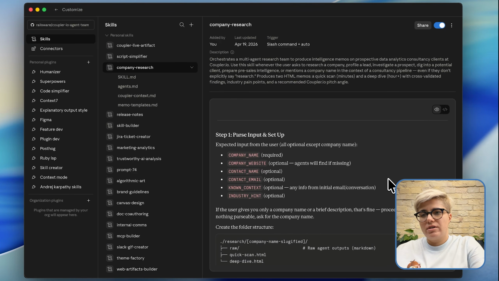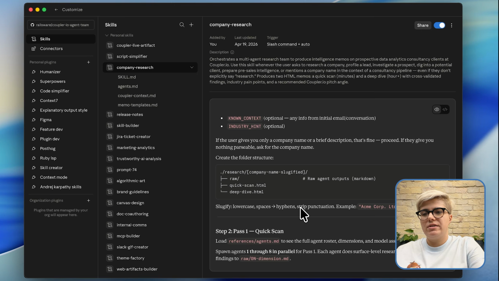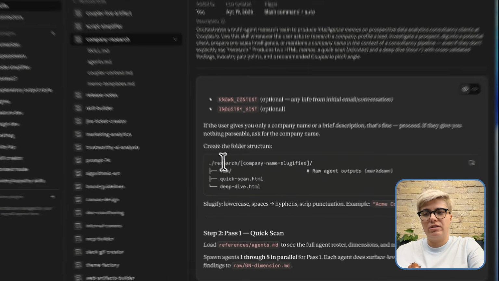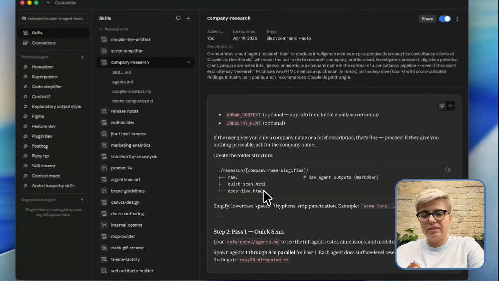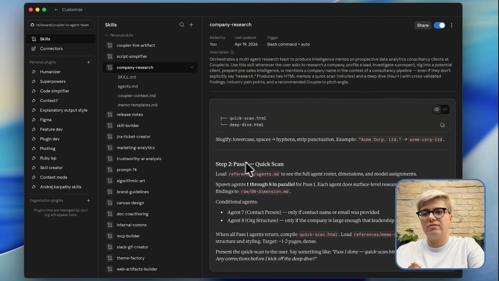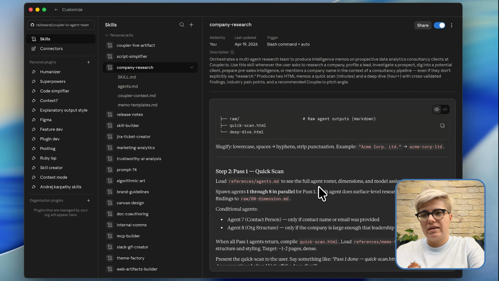Okay, so step 1, I just give it an input, which is usually the company website or name. And then it creates a certain structure in the assigned folder with raw data and 2 HTML files that I ask it to create. And then it launches agents for different cases.